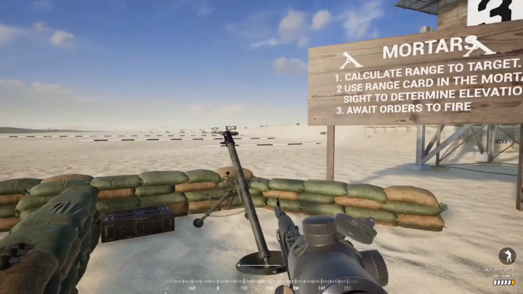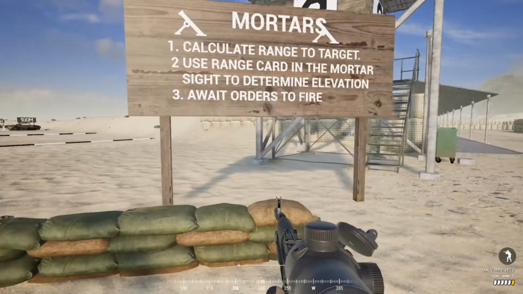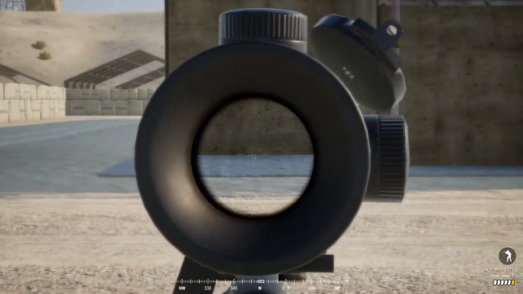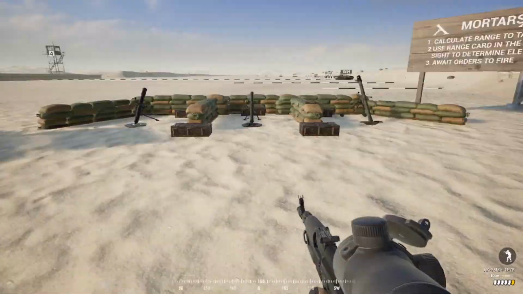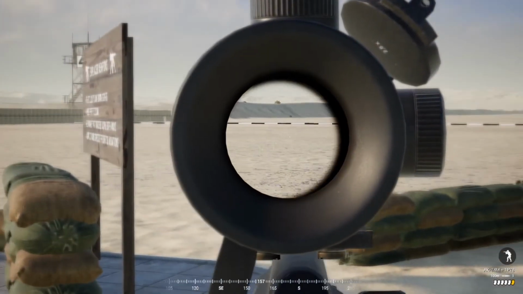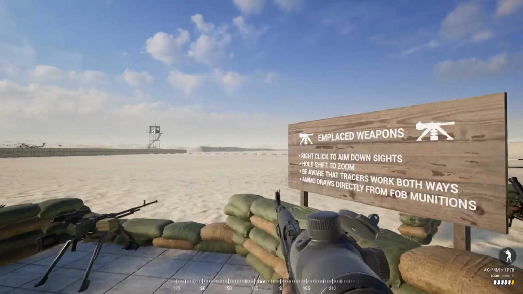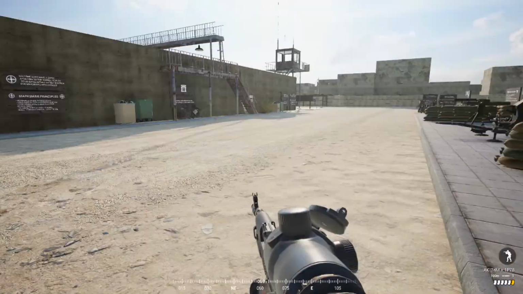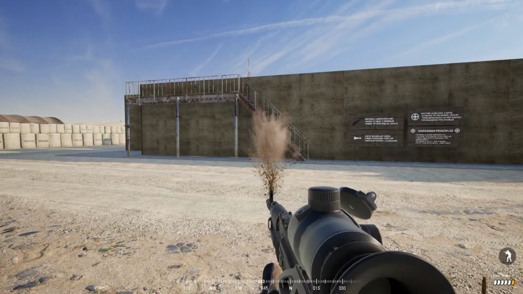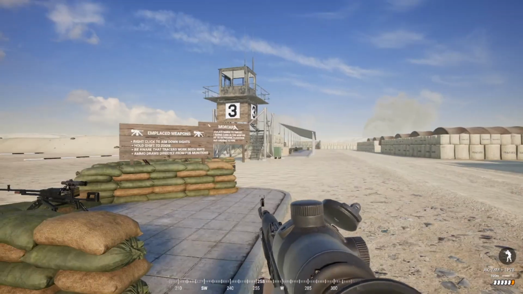This helps you with the long range to switch. This helps you with the short range. Sorry, this helps you with your short range, and this helps you with your long range. If you're in short range, I wouldn't hold down the sights. I would just shoot the person in front of you.